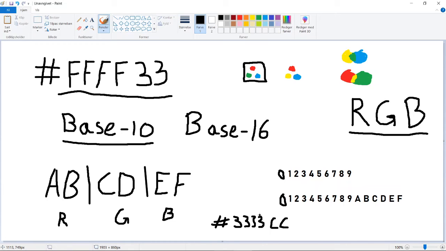So now I want to give you guys a challenge. Actually, before that, you guys might have some questions. Or I don't know if you have them, but these are just general questions I see asked about color codes. So why do we not use base 10? We could just use 0 through 9, and that's basically because it's easier for computers to calculate with 16 symbols.